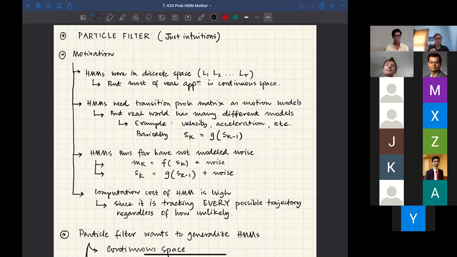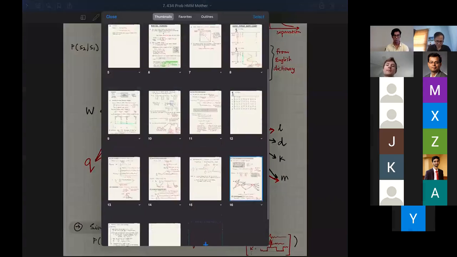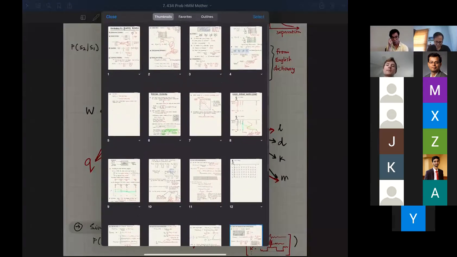Now, there are various follow-up works after hidden Markov models where you want to make things more general, where you want to relax certain assumptions. So we want to revisit the hidden Markov model and see where things can be made better. Here are some. First, thus far we used hidden Markov models, which are really in discrete space. We said that the robot's location, we always have this picture in our mind.